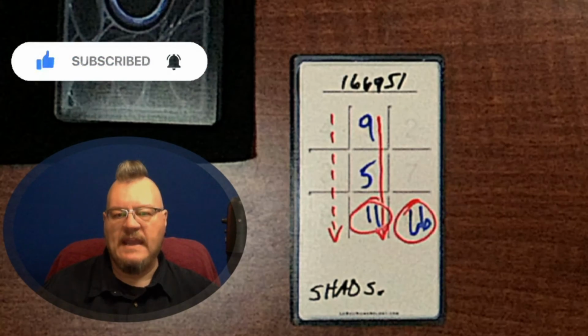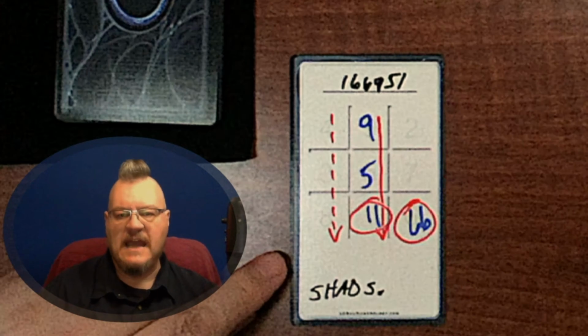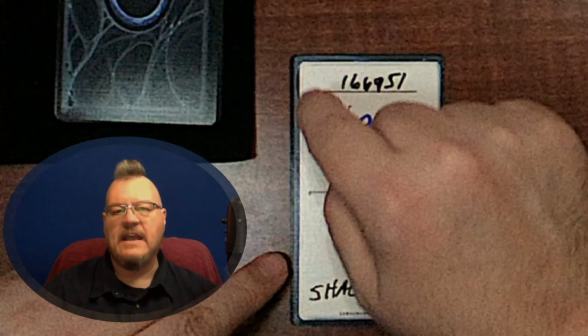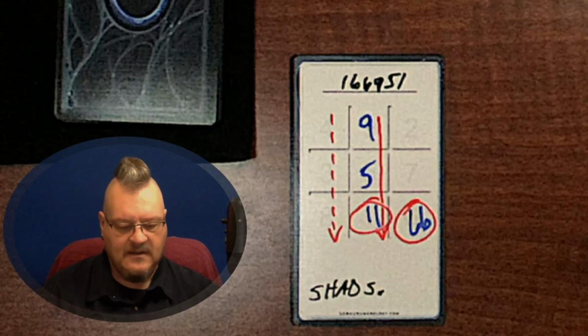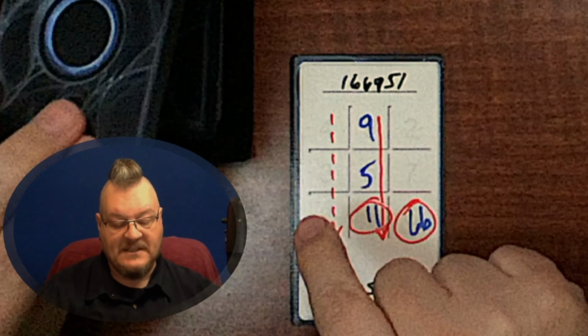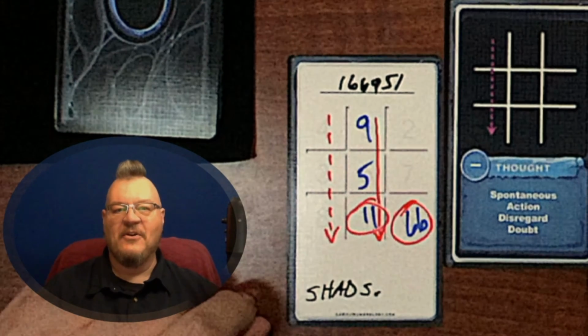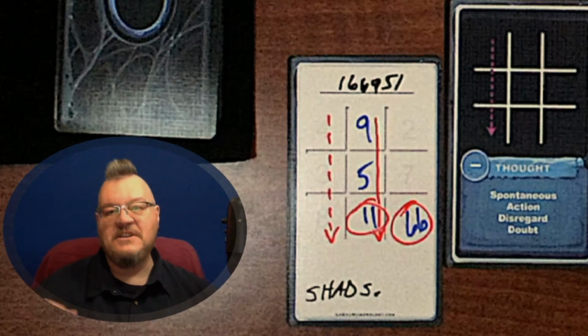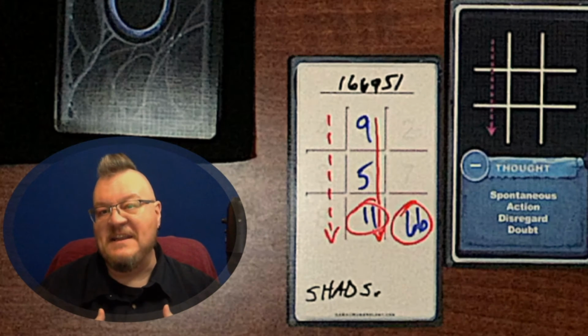We're back for the reading, and the first thing is this arrow right here on the left-hand side, a dashed arrow. This is the thought arrow. Are you an idea person or are you an action person? And this is a dashed arrow, which means it's a minus, which says you're not a thought person, you're an action person. So instead of thinking through a new situation or a new activity, you're more likely to just jump in and give it a go.